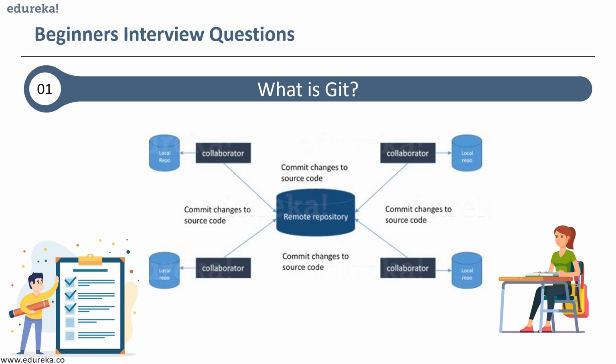One of the major advantages is that it does not rely on a central server to store all the versions of a project's files. So what happens in Git is, instead every developer clones a copy of a repository, as you can see in this diagram, and he has the full history of the project available on his hard drive. So whenever there is a server outage, all you need to do is just copy one of your teammates' local Git repository and bang, you have the code on your system. So there is one central cloud repository where the developers can commit changes and share them with the other team members. So this is what Git is in a nutshell.